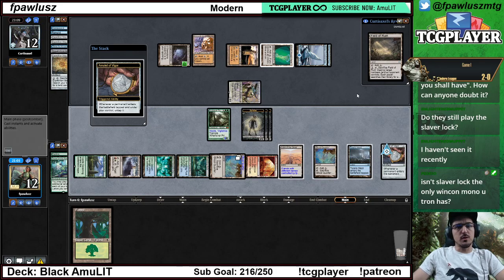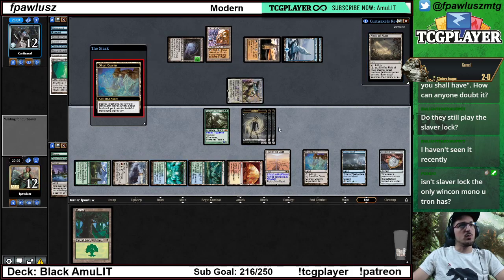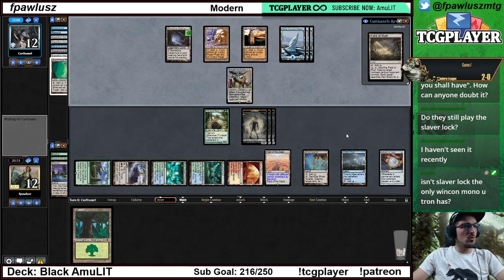Isn't Slaver Lock the only win con Mono Blue has? It's the only win con that actually matters against us. So we know that they fetch for that one, so we're blowing that one up first. And then on draw step, we're gonna blow up another one. Whoops, I misclicked through that draw step. So there's that. Oh well, hopefully we don't get punished.